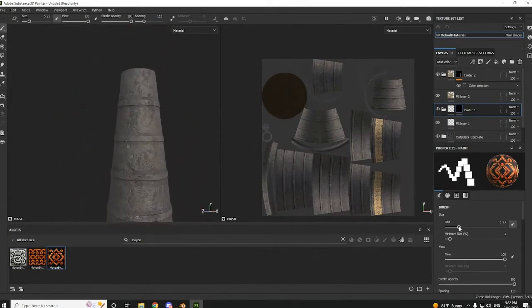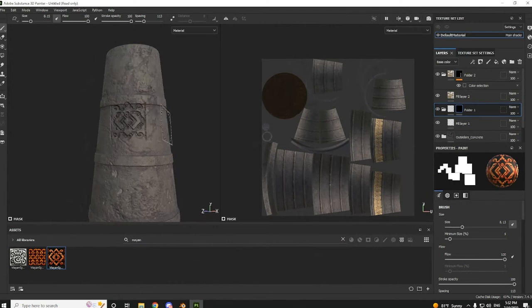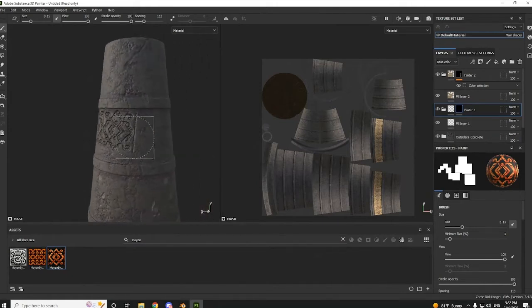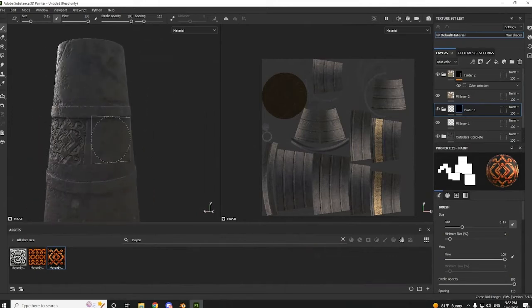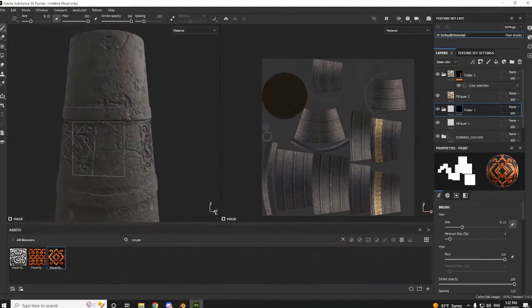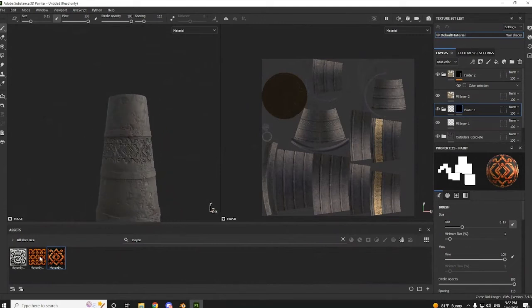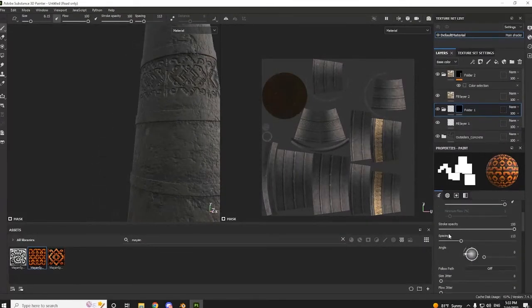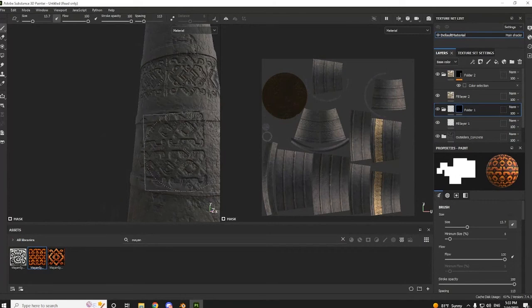Let's say I want to decorate this part. As I said, there are much more ways to do this. I'm just trying to showcase the power of the AI tool. Like it's not good only for concepting. It's actually very good for generating textures and stuff. I can also change this, let's say now, and get this part with this ornamentation.